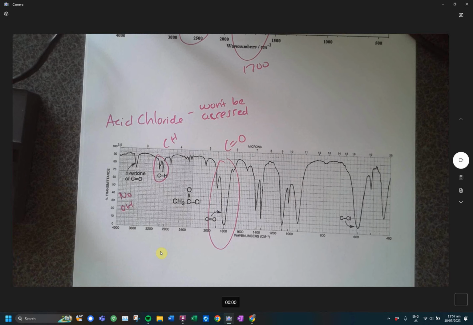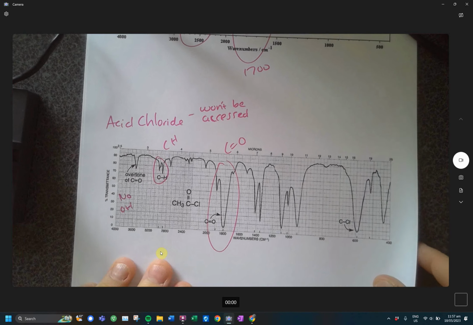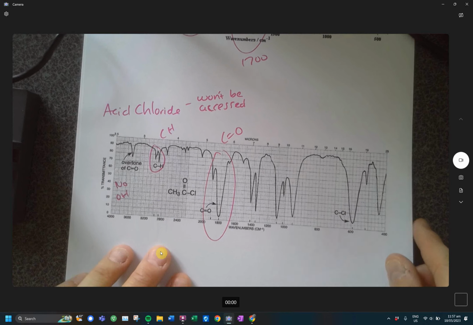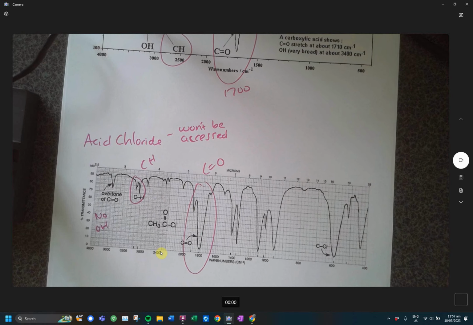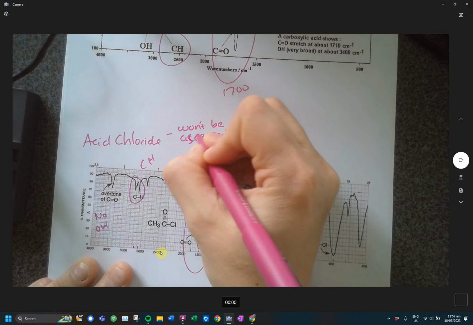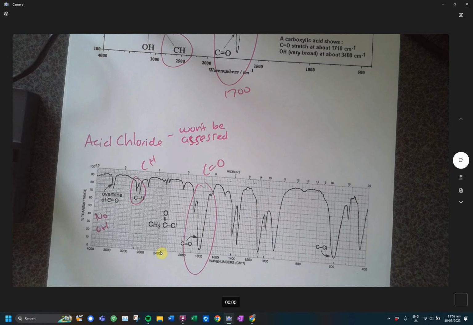I'm just saying there's lots of carbonyls because it's a very common structure in a lot of functional groups. This is going to look like squiggly lines for a while, and then eventually it's going to stop looking like squiggly lines. You just got to see enough of them, and then you'll notice it. It won't be assessed.